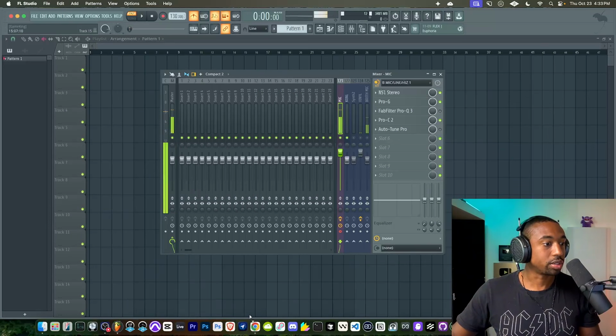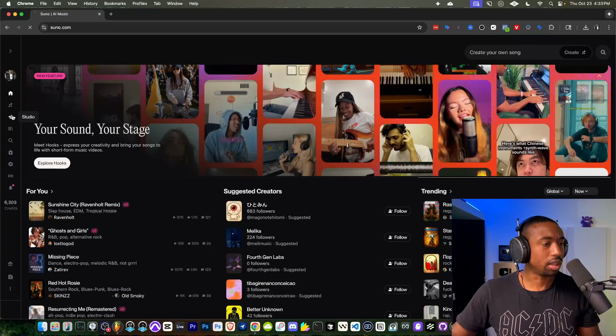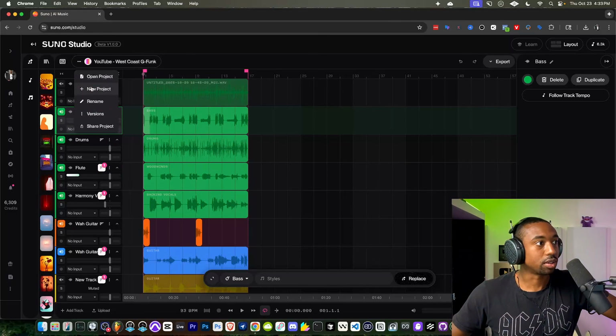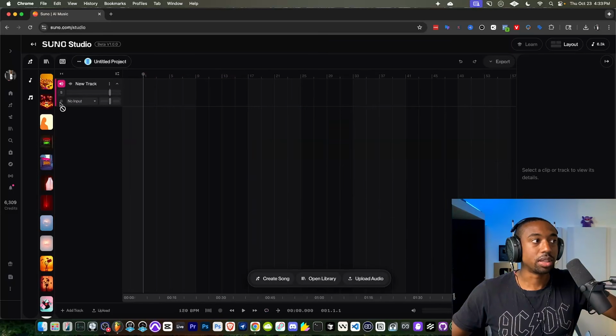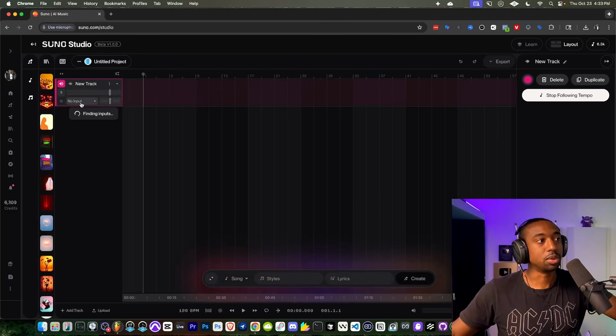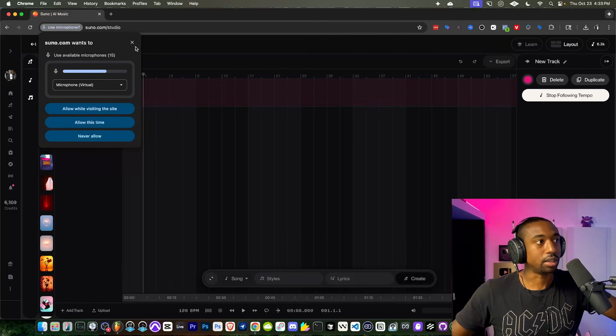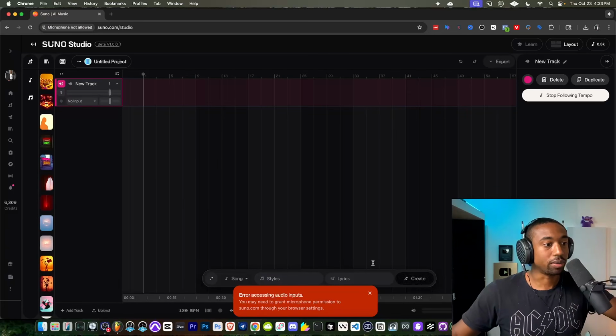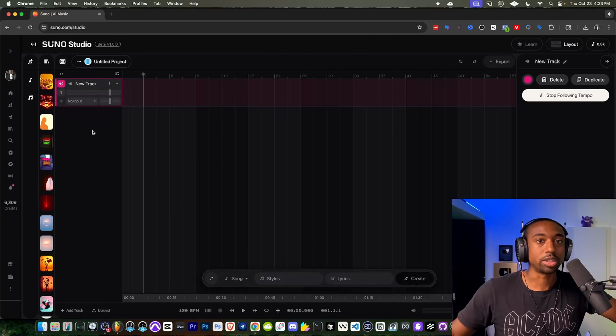You guys can go straight to Suno and go to the left side where it says Studio. So basically in Studio, this is where we can create custom ideas. Let's click here. Let's go to New Project. And you guys can click this record button to record straight in. Because I'm doing video, it causes a lot of really messy audio glitches, so I can't do it because I'm recording video, but you guys can go in and record it straight into Suno.